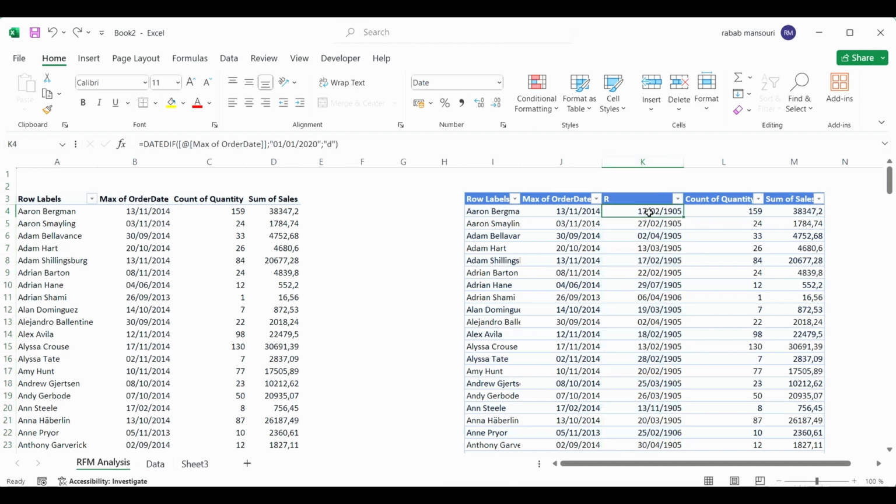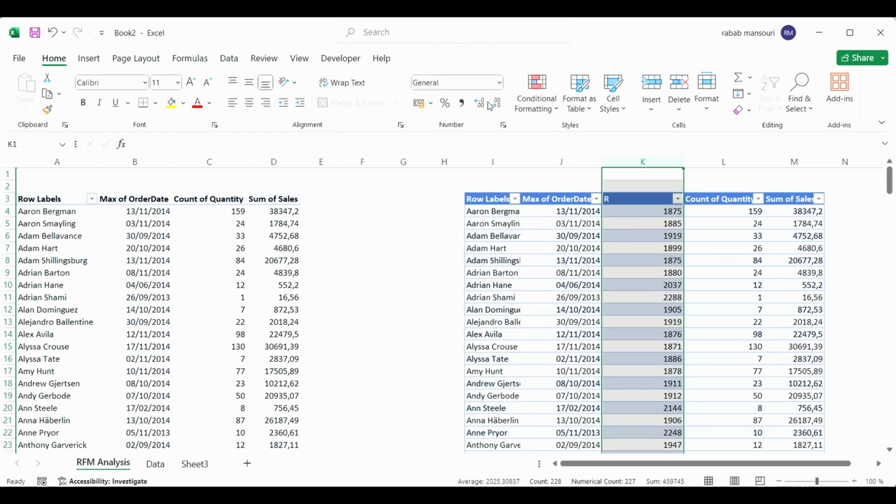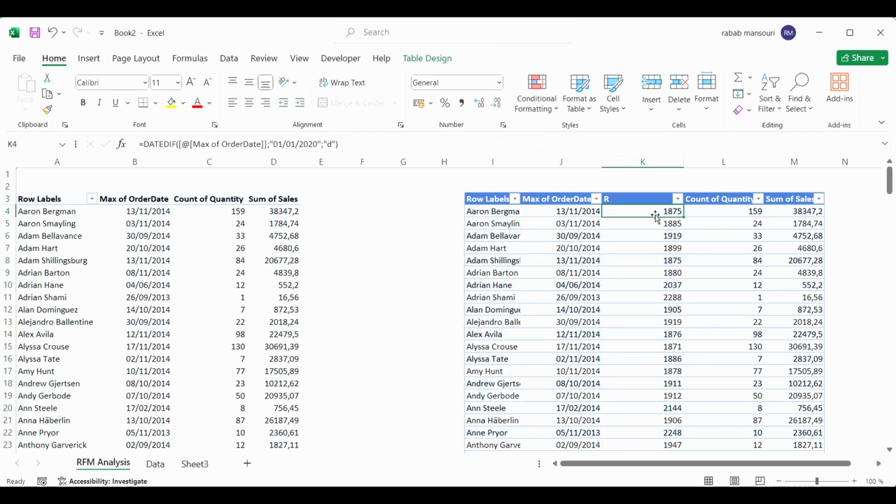This is giving me a date, so normally it's not a date, it's General. So this is the number of days between 1st January 2020 and this date. And if you see here, we have 10 days between the 3rd of November 2024 and the 13th of November 2024. And same thing here, you will have 10 days of difference.